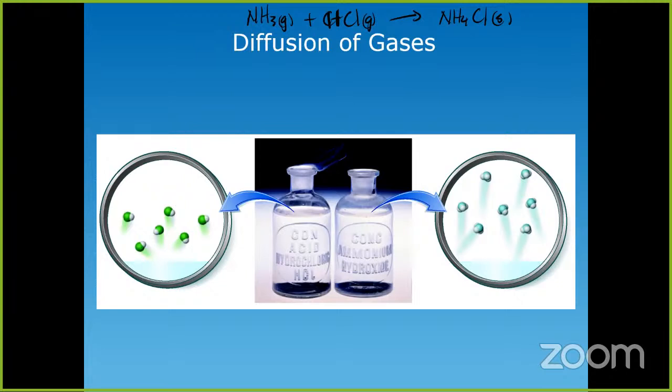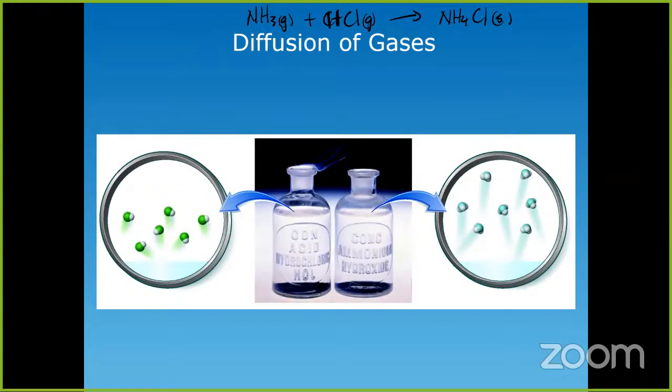No idea? Let me give you a hint. It has to do with the relative speeds of the gas molecules, the relative speeds of these two molecules, the ammonia and the hydrogen chloride. All right, let me give you another hint. Which would you expect to travel faster, the ammonia or the hydrogen chloride? Which one of those two would you expect to travel at a faster average speed?